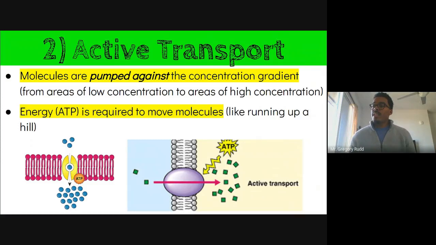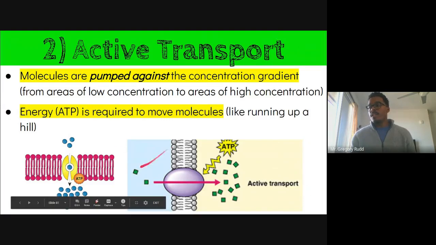The energy that is required to do this is called ATP. We've talked about this before. We know that respiration is the process that allows mitochondria to make ATP. But we need energy to move molecules from low regions of concentration to higher concentration regions. And we can see that in these animations here. In order to move from a region where there's a low concentration, I can only see two of these green squares, into a region where there appear to be at least 12, it's going to take energy. There aren't that many over here, and there are a lot over here.